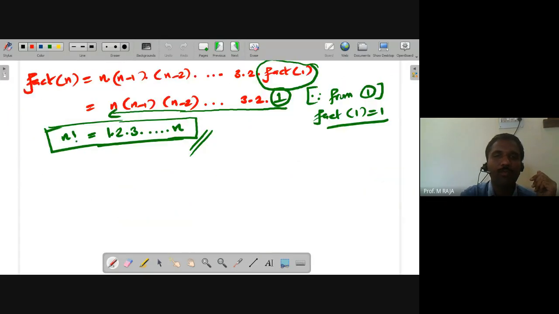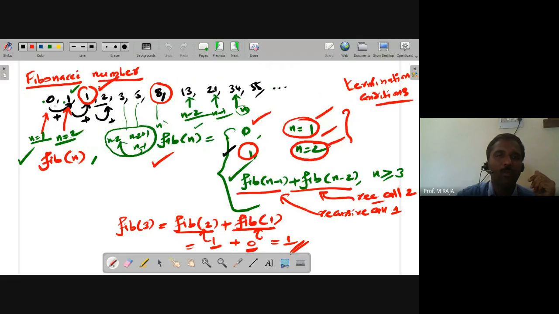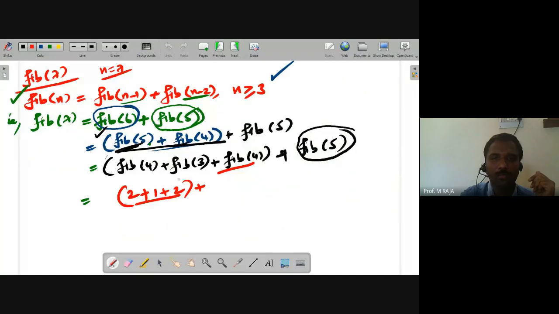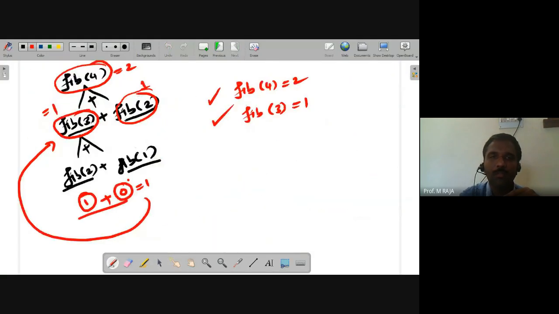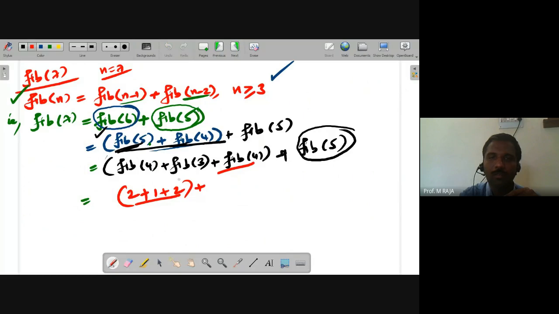Fib of 4 plus 2. 1, 2, 3, 4. Yes, it's 2. Okay. Then fib of 3 is 1. Then one more fib of 4. Fib of 4 is 2.